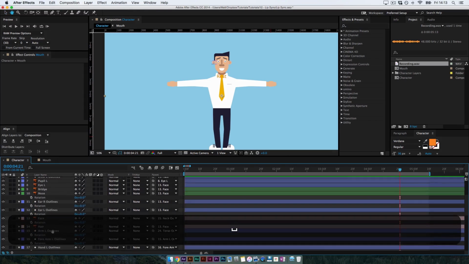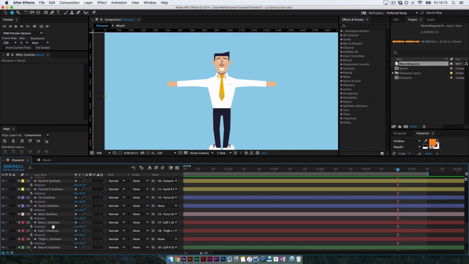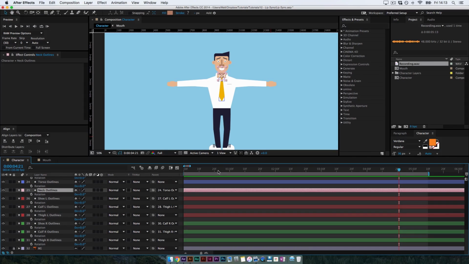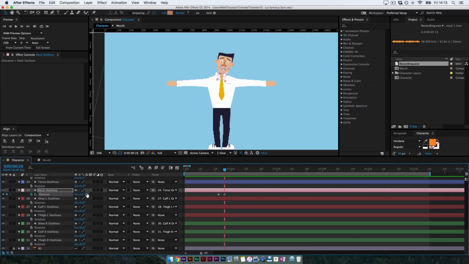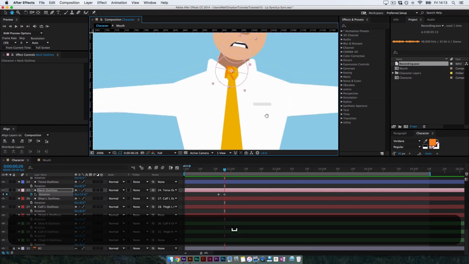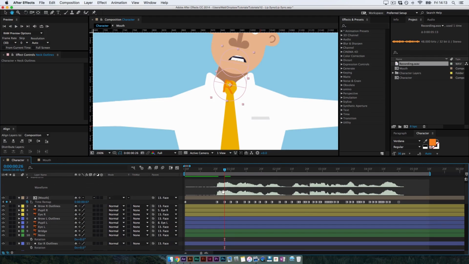So let's say if we go to our neck layer, where is our neck? Here we go. So when he kicks in with the yeah, he's gonna roll his head a little bit. So let's say his neck goes over here. We go to the audio wave quickly.